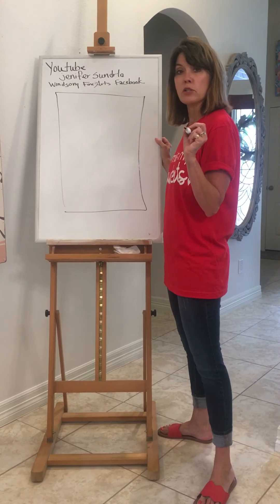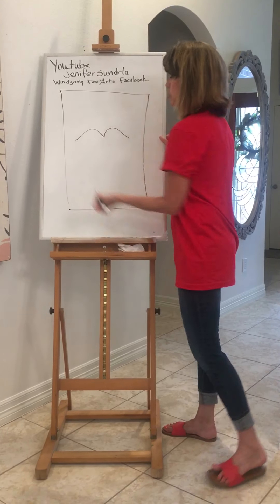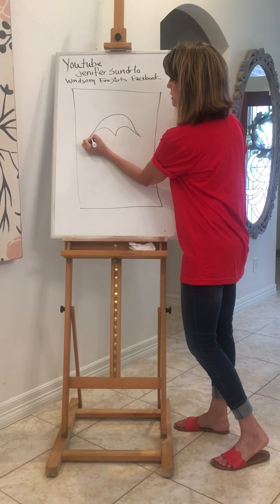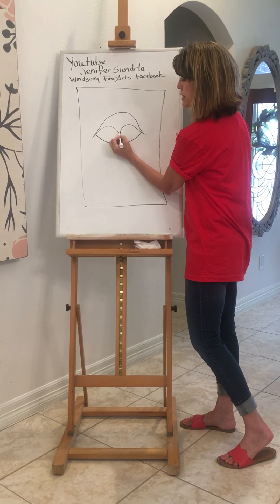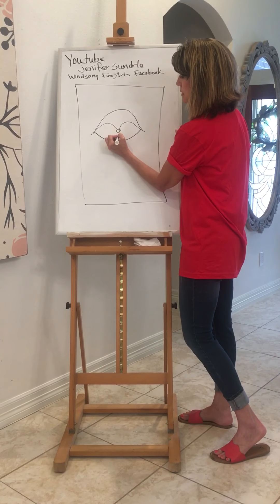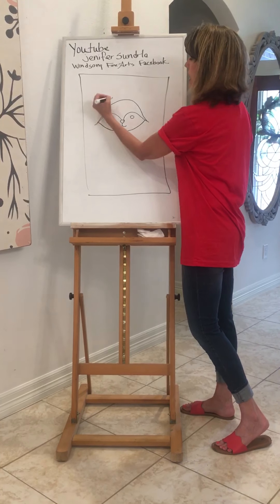There's a simple way, and if you look this up on Pinterest — how to draw an easy fox — you'll get a lot that go like this. You take like a flying seagull shape; some of you draw your birds like that. Then you're going to go around this so it's the top of his head, then come down with the curve for the bottom of his head. Right here on this point is going to be his nose — I'm going to make it a little triangle and erase that part out. Then I'm going to come down like this for his mouth, and up here we're going to add his eyes.